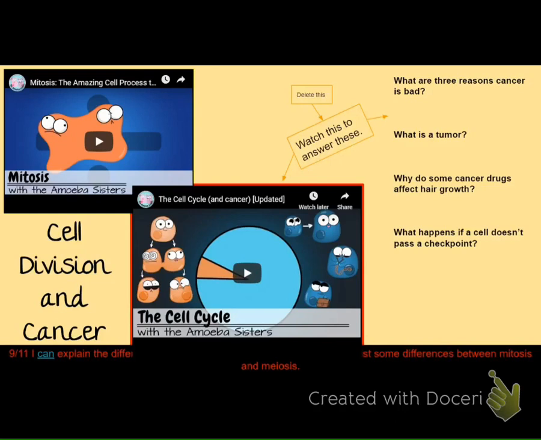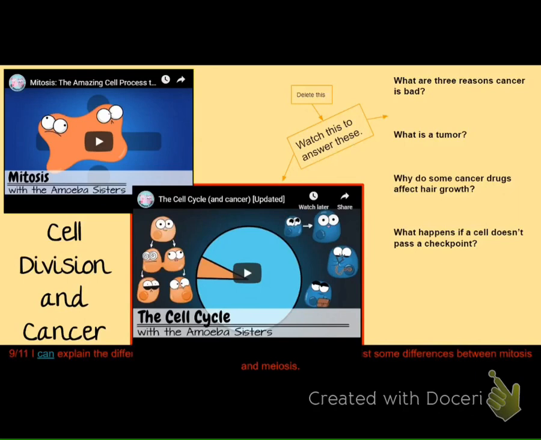If your cells go through a checkpoint, and instead of hanging out and trying to fix the problem, if there's a problem, or just going through apoptosis, which is essentially a self-destruct system, instead of going through those two, if the cell's like, I don't really care anymore, I'm going to do what I want to do, I'm not going to sacrifice myself for the greater good, that is when cancer can happen. And again, that is oversimplification. Talk to a doctor, talk to somebody way smarter than Mr. Hurley.